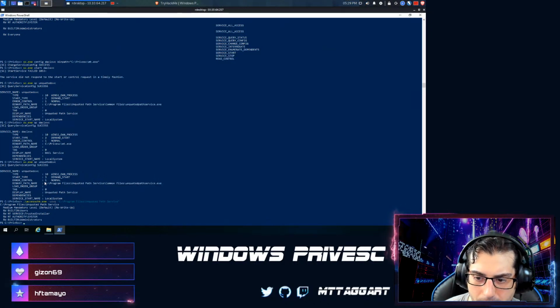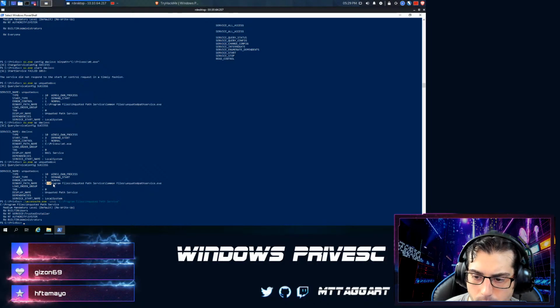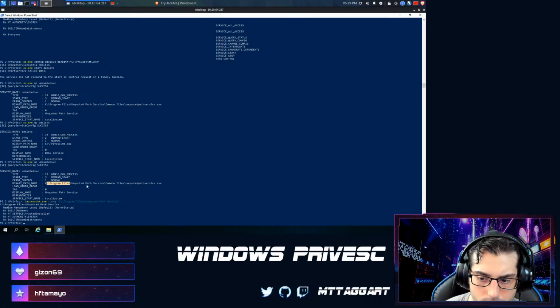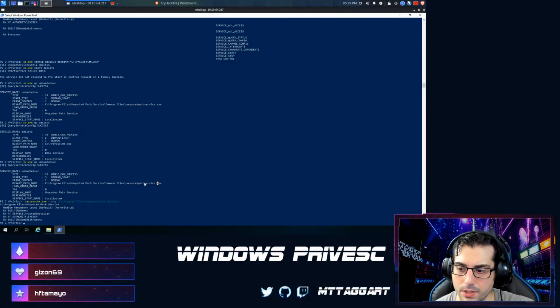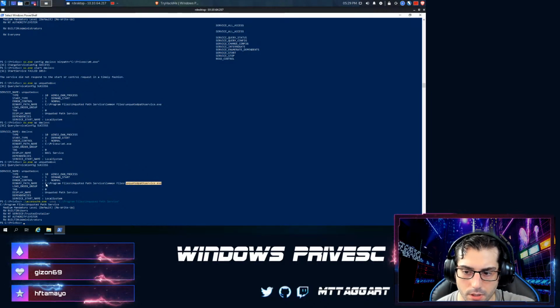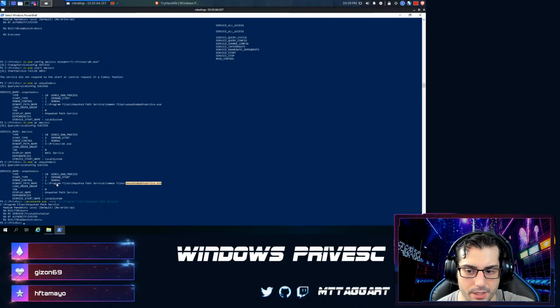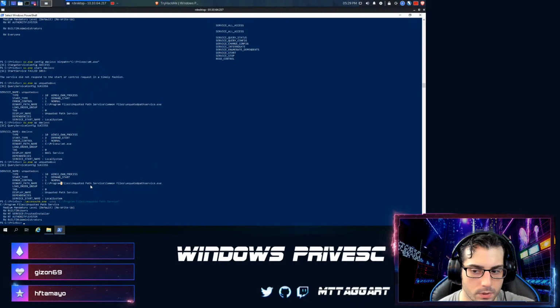So it's unquoted, right? We don't see quotes here. And because of that, the way that Windows interprets paths is it goes down the list here, and it will look first in C program, which isn't a thing, right? So then it looks to C program files.